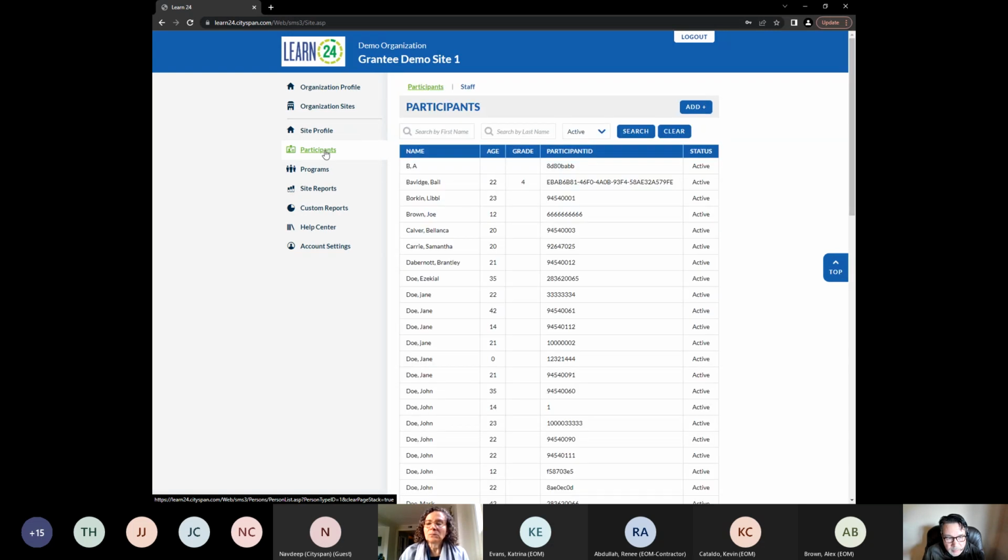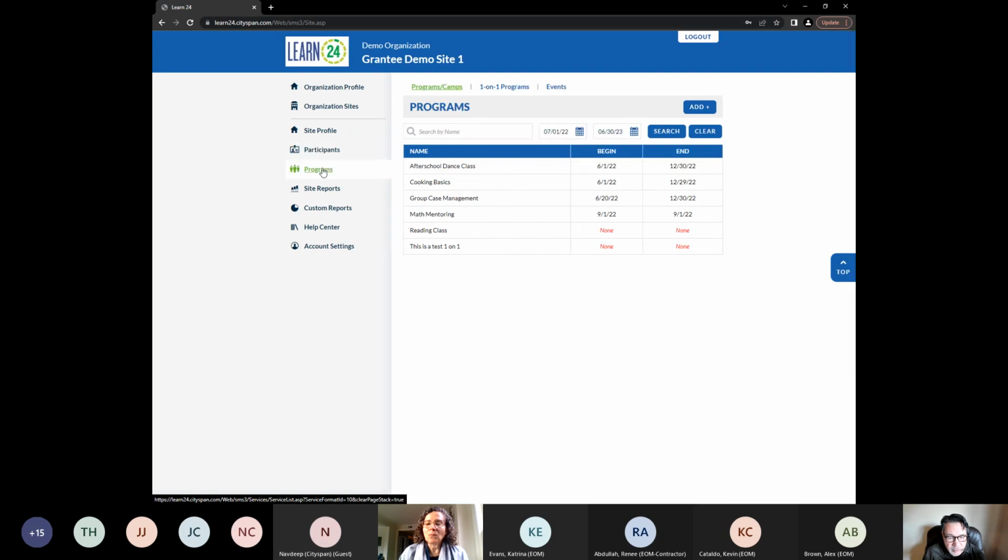It's here. Moving down then to programs. This is where you can set up your activities, and this can happen in different formats. The primary one is what we're calling programs and camps, and that's anything that you're conducting in a group setting, like classes or anything where there's an enrolled group of individuals and a schedule of dates that everybody shares. That's a class.